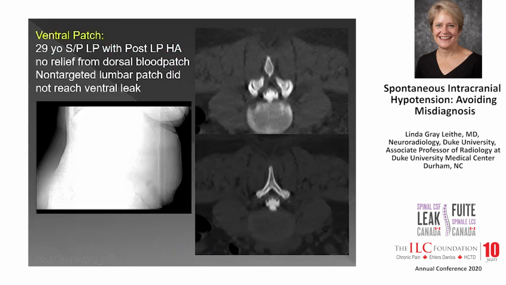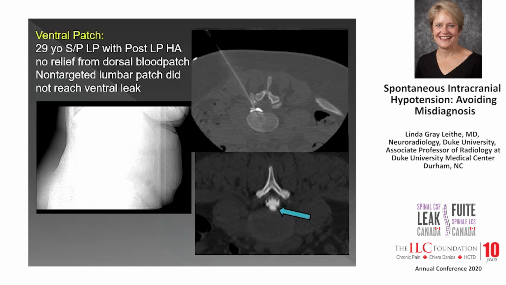This is a 29-year-old who presented to the ED with meningitis, and in that workup got a lumbar puncture. So she was admitted to the hospital. She resolved her aseptic meningitis or viral meningitis, but she had a positional headache after that. It was due to the fact that when she was in the emergency department, they actually went all the way through the thecal sac, probably into the disc, and she had a ventral CSF leak as a consequence of the lumbar puncture. Her prior lumbar patches to treat her positional headache, which were dorsal in location, were not going to treat this ventral leak.